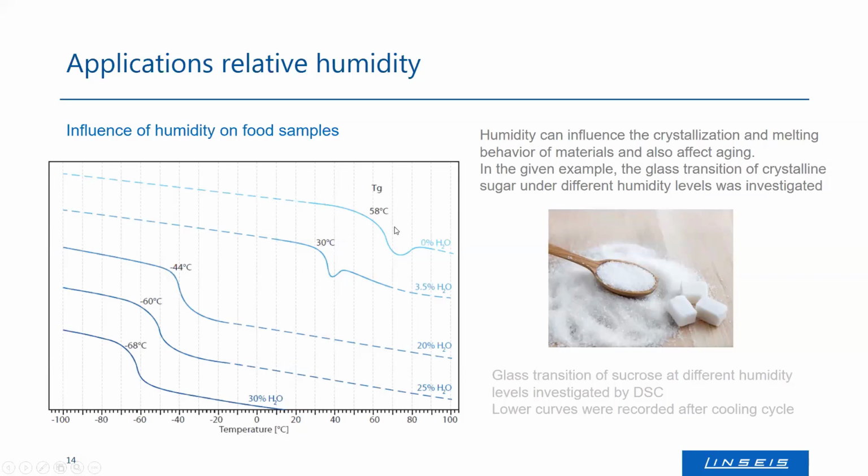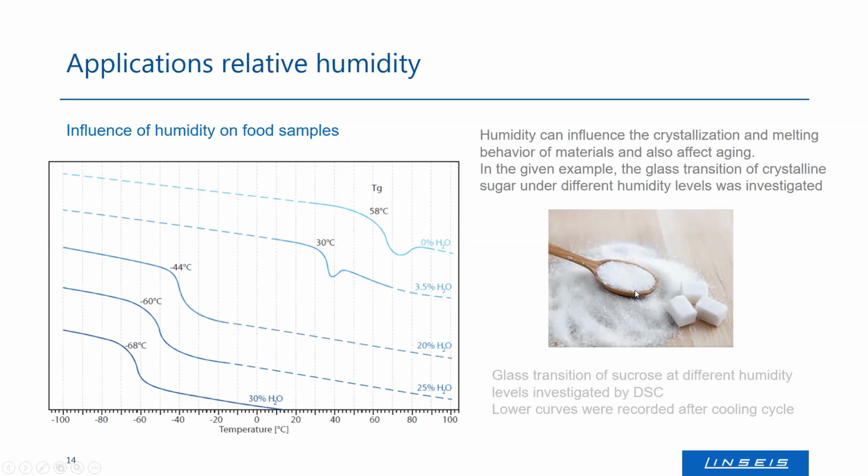You have to know sugars and foods always carry a little bit of humidity. They are never completely dry. So they are crystalline, but they already contain a little bit of humidity. So this 3.5% value might be the real-life reality if you store it in your kitchen or somewhere. You can see that if it's really wet, if the atmosphere is wet, with 20, 25, 30% water content in the sugar, the glass transition is dramatically shifted into the negative range. So it's no longer really crystalline, it's already over the glass transition. It is crystalline, but the glass transition is already gone because then it's in the negative range. So humidity can have a significant influence on the behavior and the structure of foods, not only sugars, but also more complex stuff where sugar is contained, where proteins and other stuff are contained.